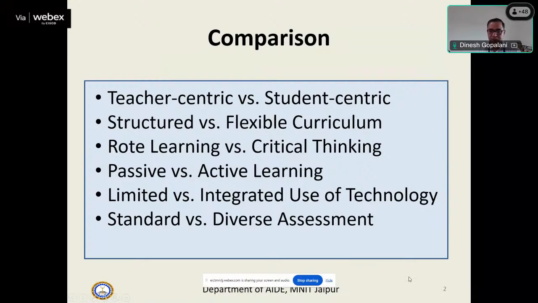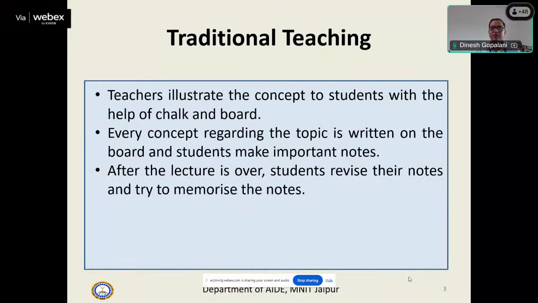This comparison, you will find on many of the AI tools also, they would actually go in favor of the modern only. So let us see what is the difference actually. So let us just quickly go through what are these two teaching methods, which primarily all of us know actually. So here in the traditional method, what is going to happen? Every concept, every small thing will be explained to the students with the help of chalk and talk method, with chalk and board actually, maybe blackboard or whiteboard. So every concept will be written on the board, and students will make the important notes out of that also.